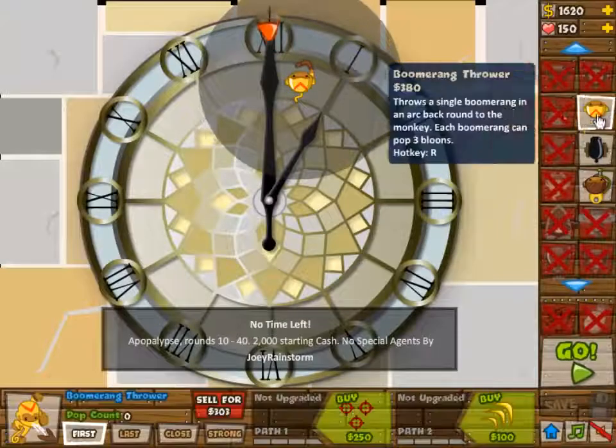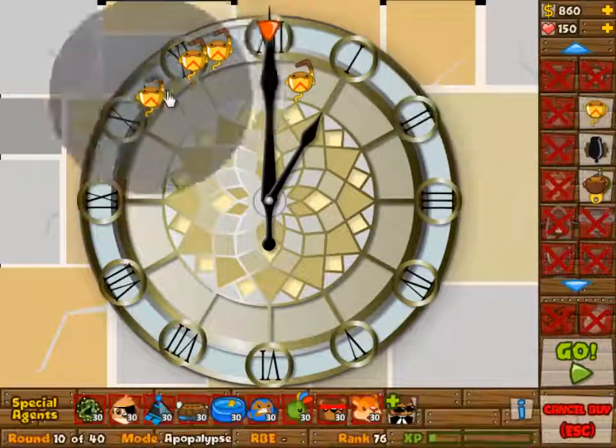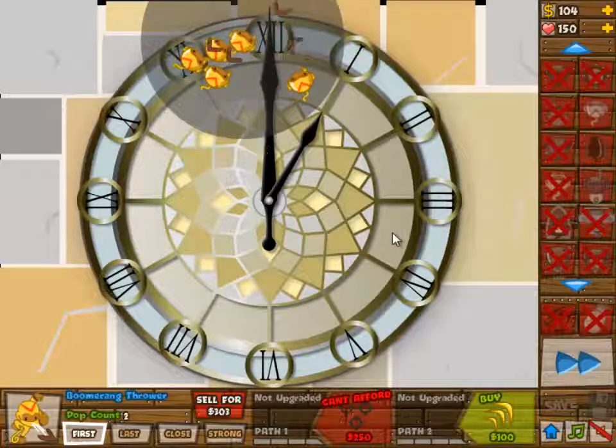Today we're doing No Time Left, which is today's daily challenge from Bloons Tower Defense 5, and it is a very easy one. So we're going to start off with a bunch of these boomerang monkeys. I'm not sure how many you should get, probably one more though.